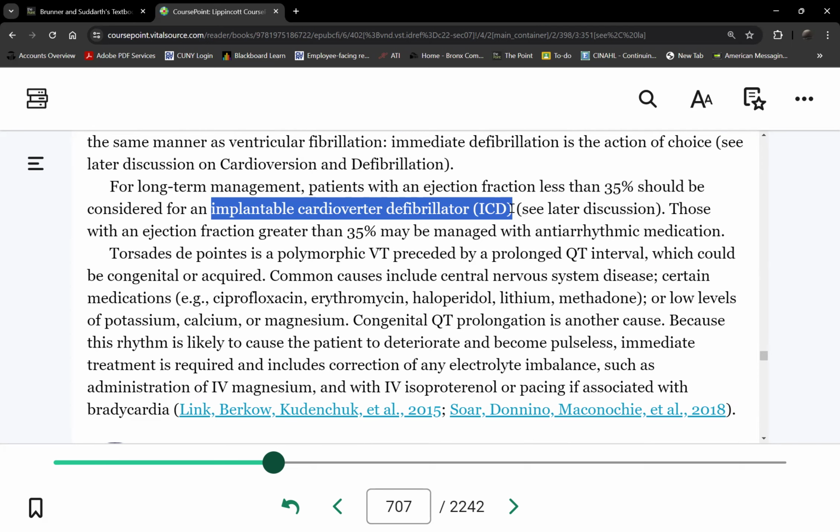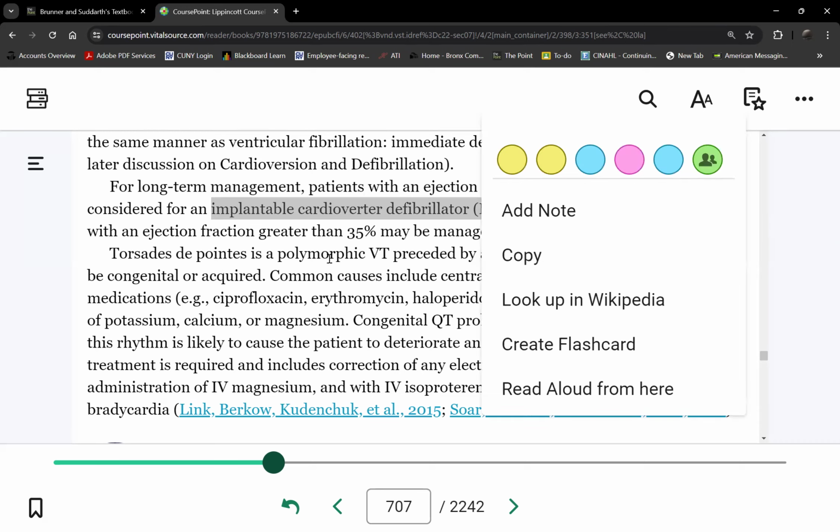So what is an ICD? It's a small defibrillator. They put it in your left upper chest with wires into your ventricles, and it will deliver electric shocks when it detects VTAC or VFib. Of course, it's small. Can it generate the same electrical voltage as a regular defibrillator or AED? Of course not. It's tiny, but better than nothing.